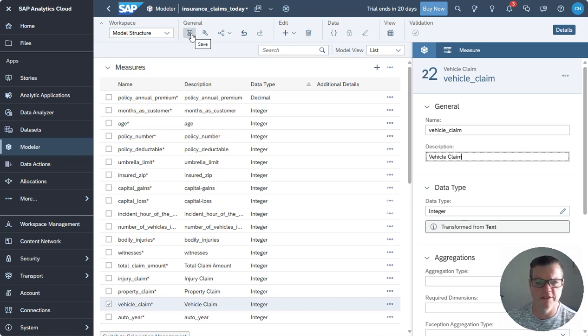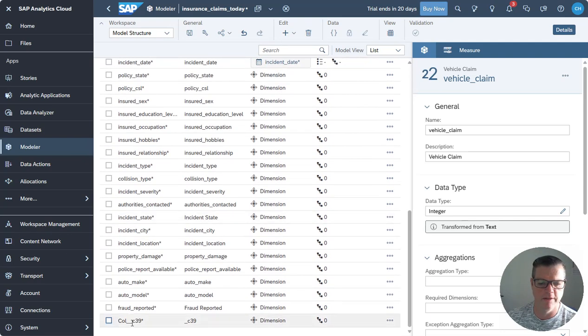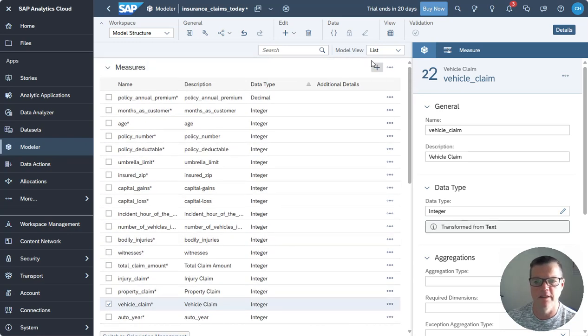Of course, we have our save. There's model preferences. You can share the model out with your colleagues if you'd like for them to see it, undo, redo. There's the ability to add custom measures and dimensions. So if you wanted to associate another dimension with this data, you can put in your dimension, you can type in all the master data, and then associate those records with that field, or with your data. You can delete fields if you'd like. Like I typically go down here and delete this column 39 data because it's just blank data anyway, but it allows you to clean it up.